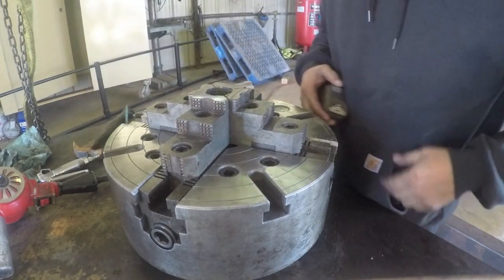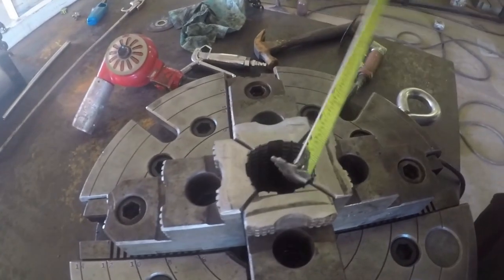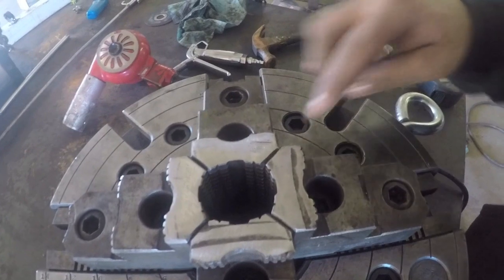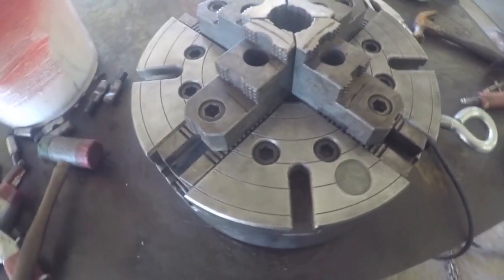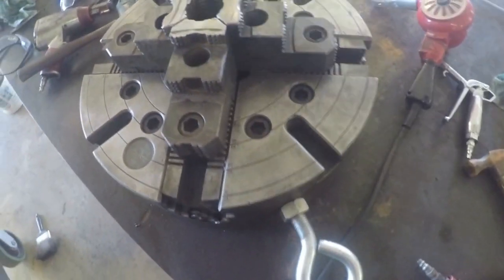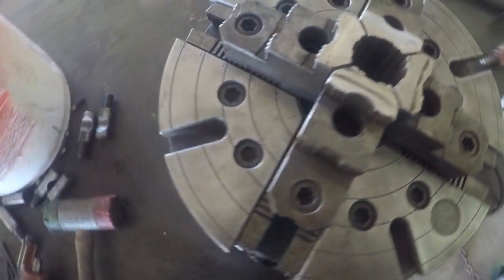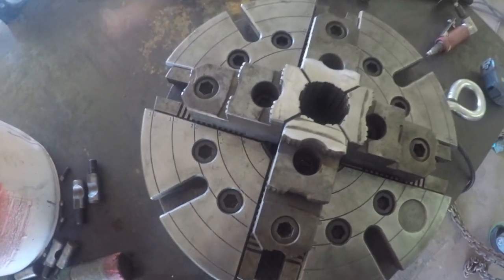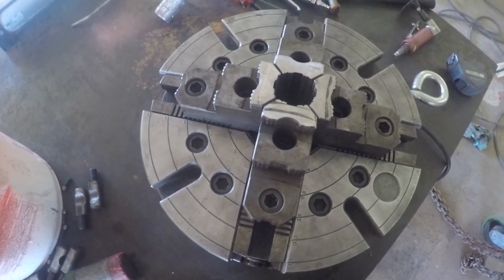All right, she's ready to go. You can see right here in the middle, fully closed. It's about a 1 3/8 opening there. So that's as small as I could go with this chuck, 1 3/8. Pretty happy with it. Pretty happy with the outcome. It looks like almost a brand new chuck, I'd say. I'd say that's a happy chuck though. Ready to go on my happy lathe.